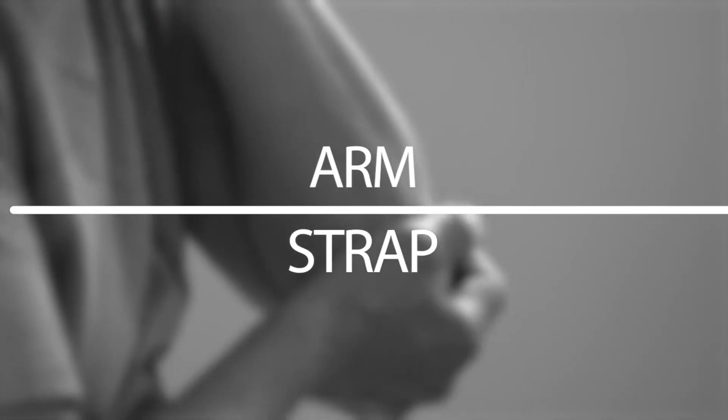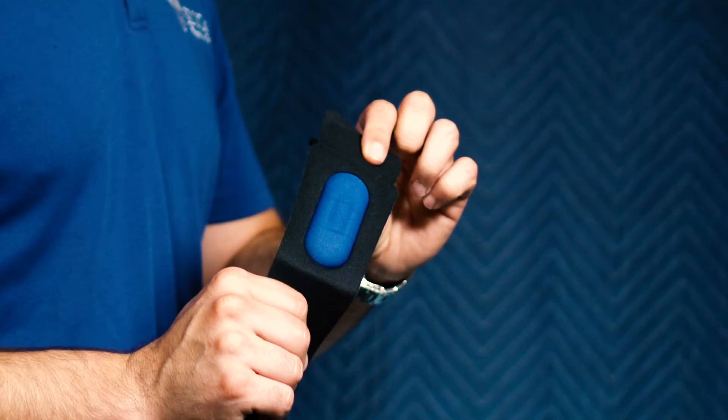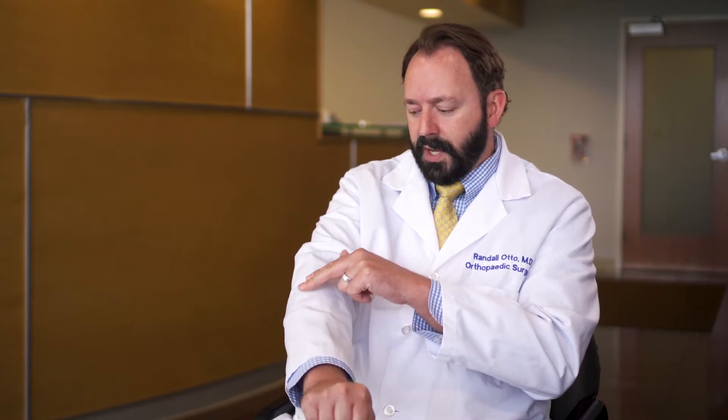There are other things you can do with physical therapy and injections that can help with treatment. Another option is a counterforce strap that has a pad in the mid portion of the forearm. Right now everything you do is pulling directly off the bone, so if you add a strap with a ball right there — you can get one at Walgreens — it redistributes the forces so that as you squeeze things, it pulls at the strap more than directly at the bone.